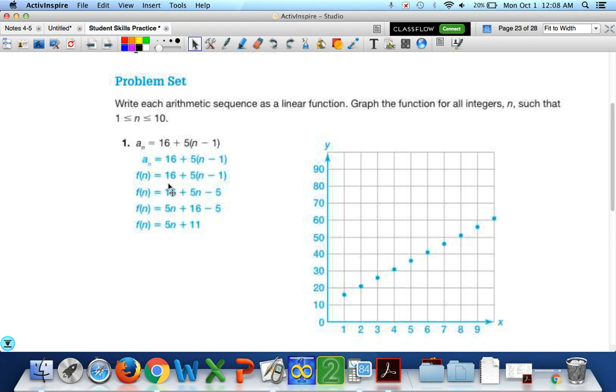I get that, but as far as EOC goes, you really need to be able to take this arithmetic sequence and convert it into slope-intercept form. So that's really the focus and the practice today. Okay. Now also, please make sure you're still scaling your graphs correctly. Yours may not end up looking as perfect as these do on every single one.